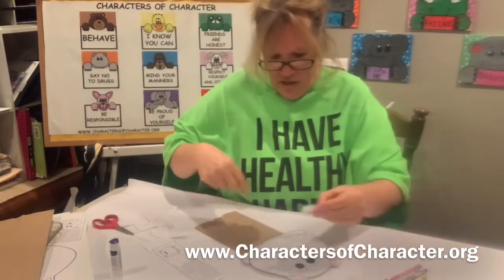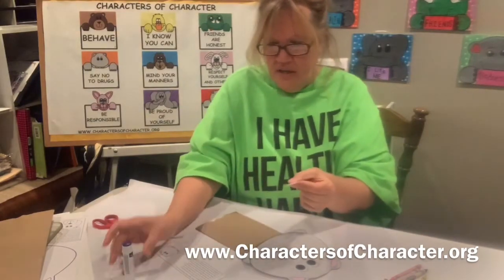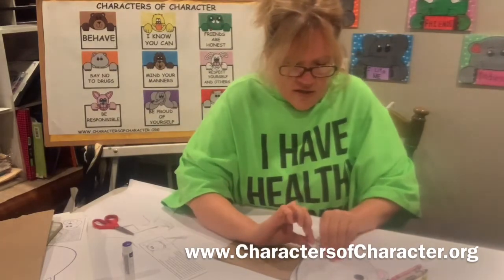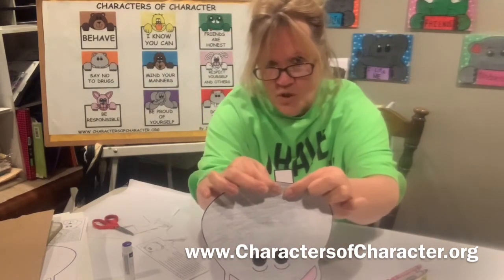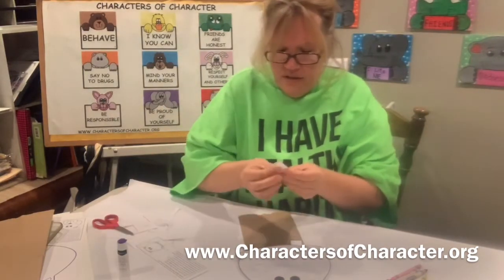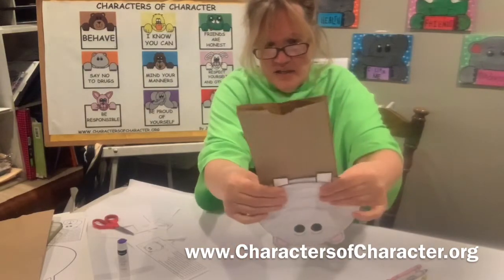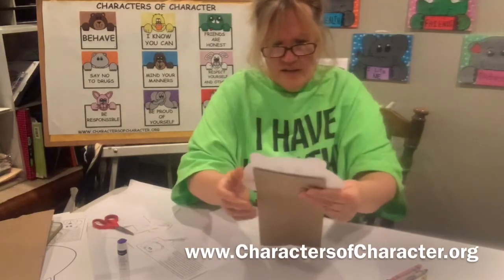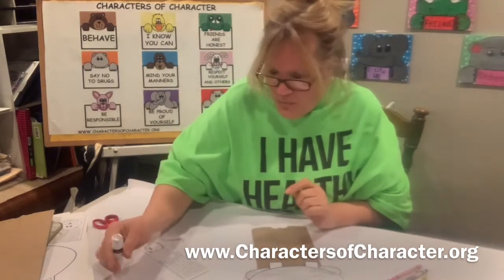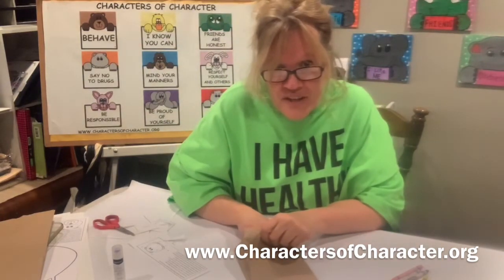Now I have two teeth. I'm going to put a little bit of glue right on the front on the top, then lift the flap a little bit and glue the teeth on like this. I'm going to put the top on my glue so it doesn't dry out. Then we're ready to put our hands in the paper bag puppet to make Healthy Hippo, and together let's tell Healthy Hippo some healthy habits that we learned today.